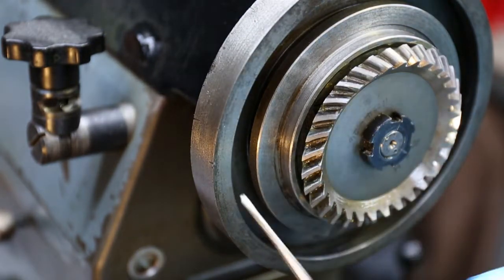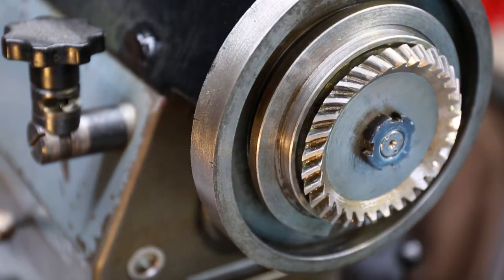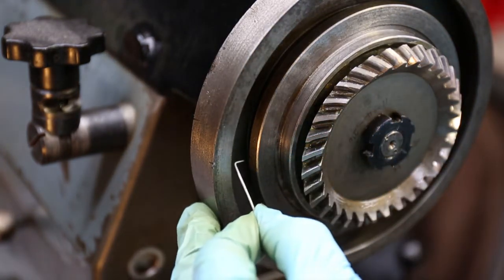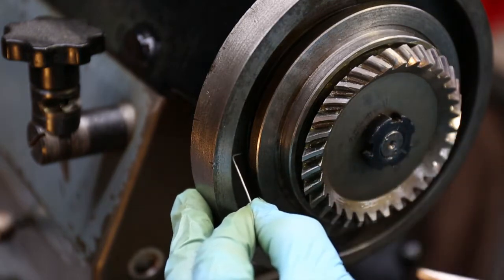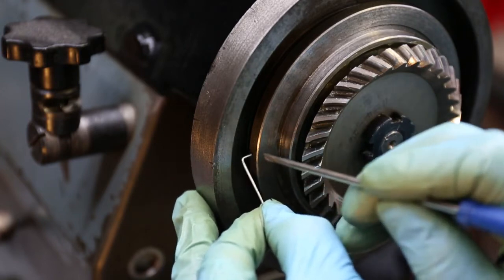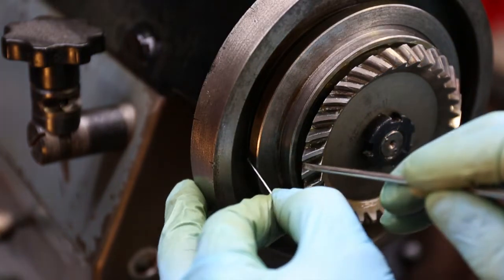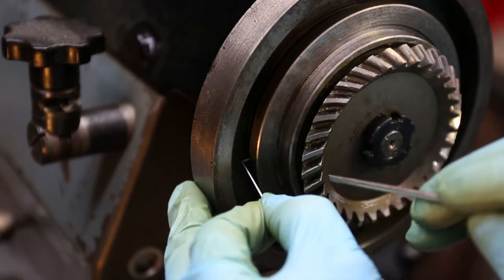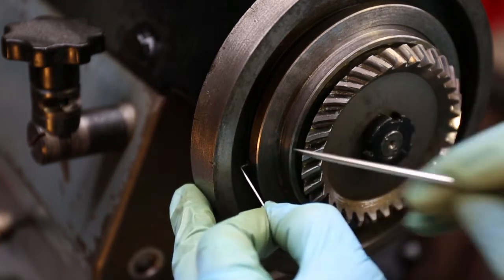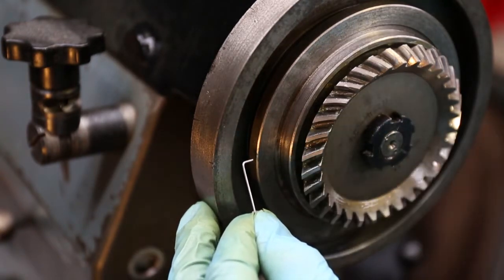The T-slot has an undercut on this side and an undercut on that side. I need to know how deep that undercut is. The way I found it out was using a piece of wire — I bent the wire at 90 degrees, tucked it behind here and pushed it back so it scraped along the rear of that undercut. That left a gap, and I snipped off the front of the wire and kept going backwards and forwards until the end of the wire touched the rear of the undercut, so this piece of wire was parallel with that surface. I did the same on the other side and they both worked out to be the same — that depth is 3/16ths of an inch.